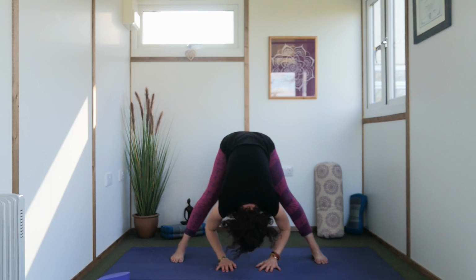So it is possible to have, although we're one piece, it is possible to have some parts of our body active while other parts are relaxed. And this is the skill of being able to notice where you need to make an effort and where you don't.